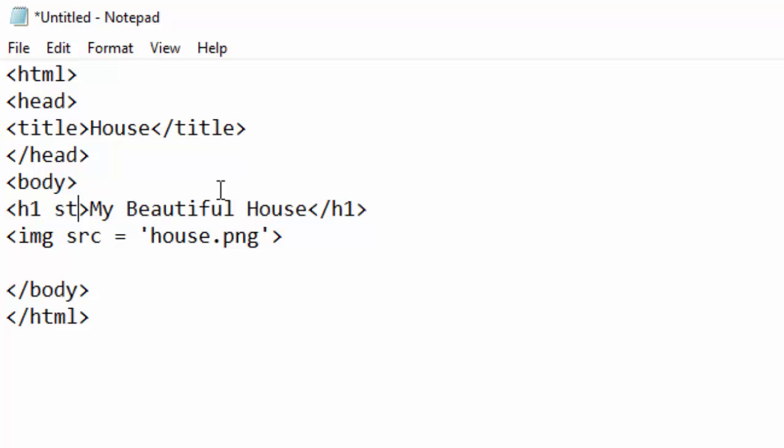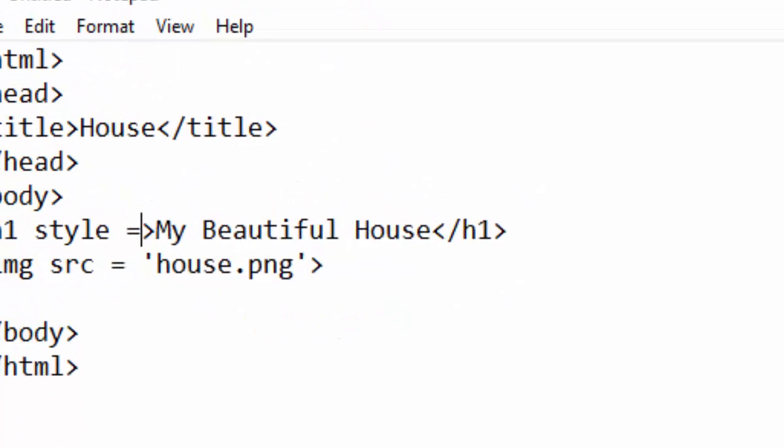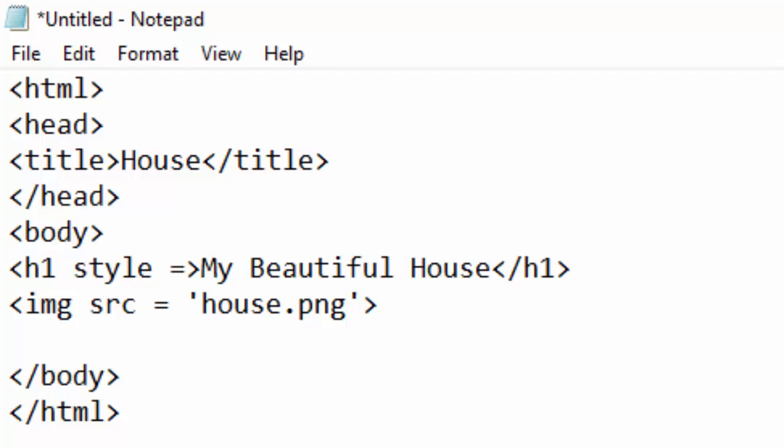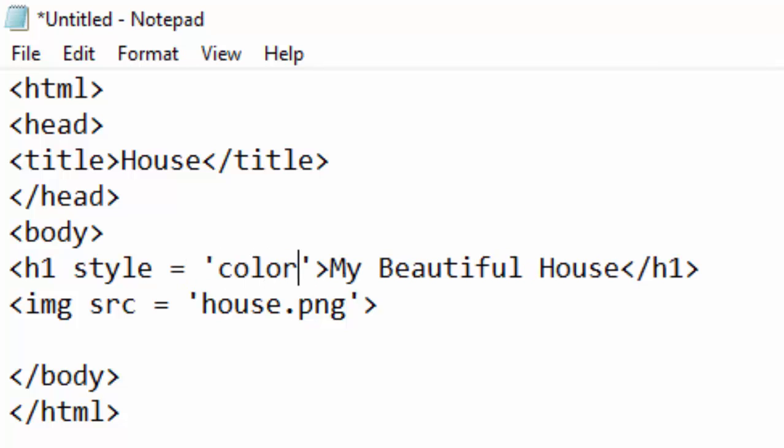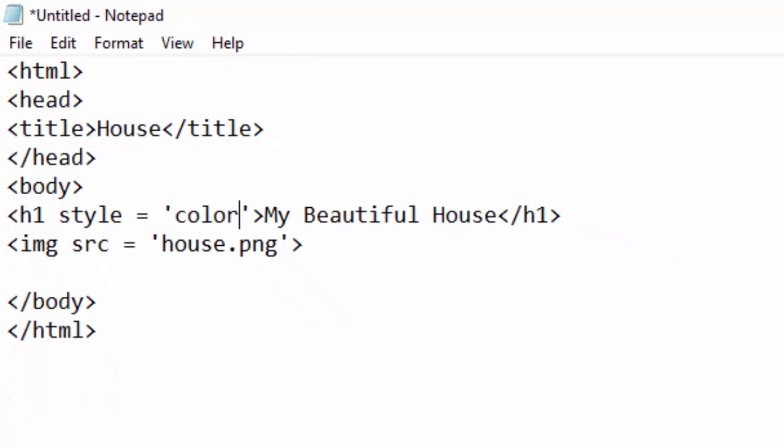So I will write here style equals style color. I can have this as blue, or let me just have red, or let me try brown. Brown is also a good color.